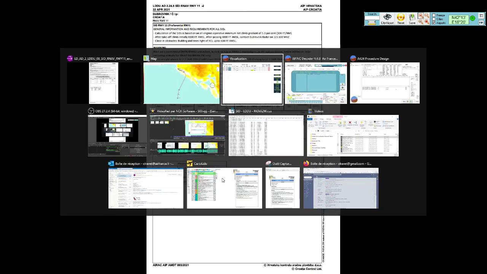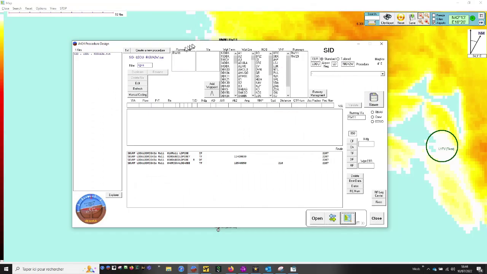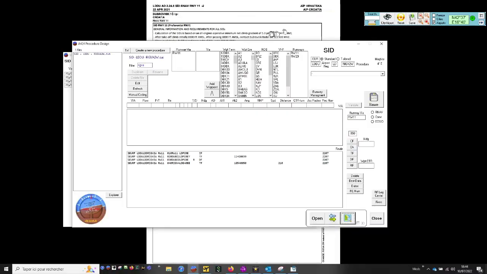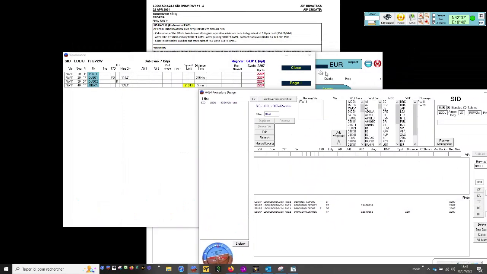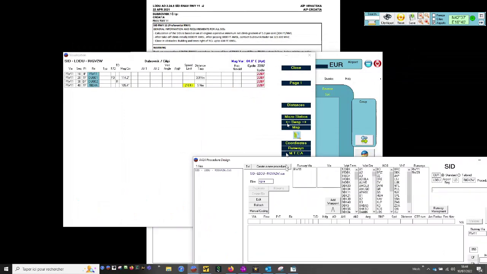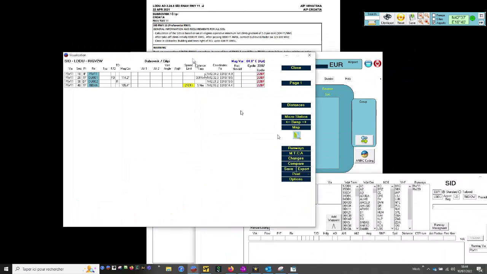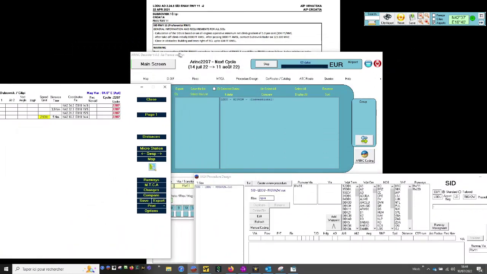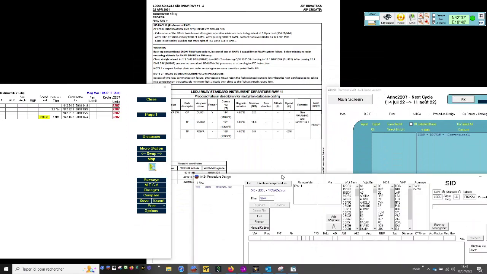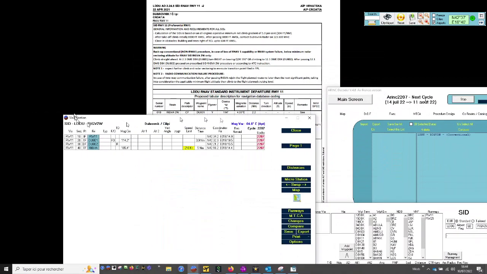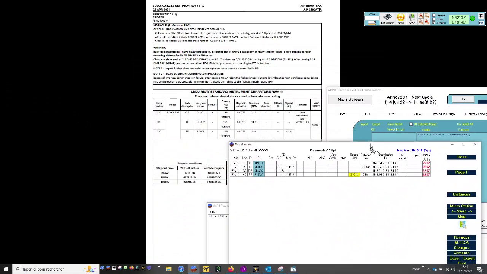We can see, I can see from here, I press on coordinates, and here we can see, very small screen. The 801 is 4232.